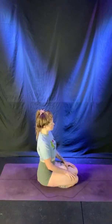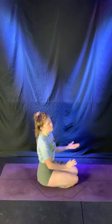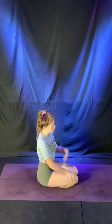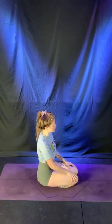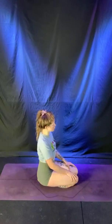And just notice the effects of taking your spine into extension, of taking a lot of back bends, especially camel is a pretty big back bend. And how does the body feel? How does the mind feel? And just noticing, no judgment, no need to change.